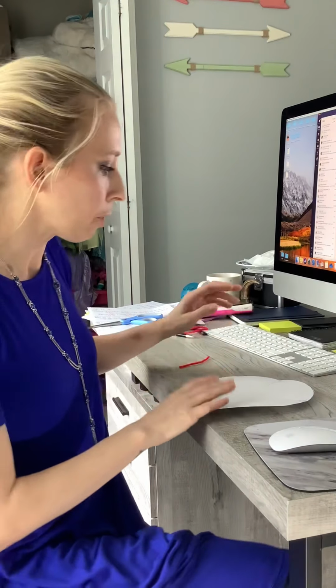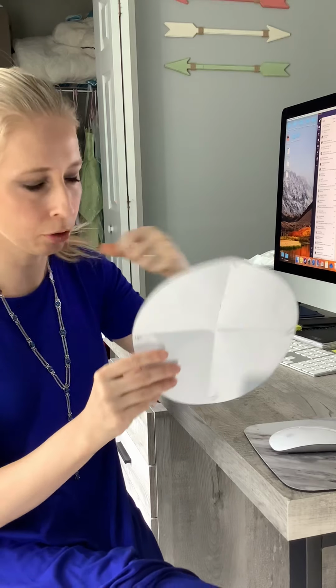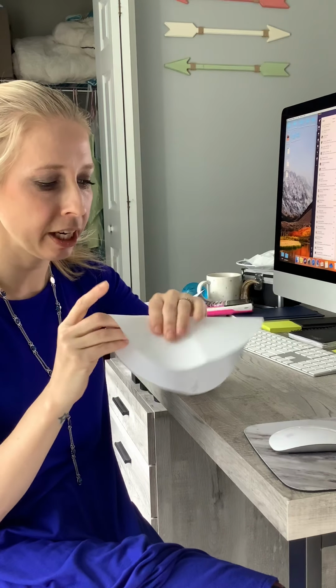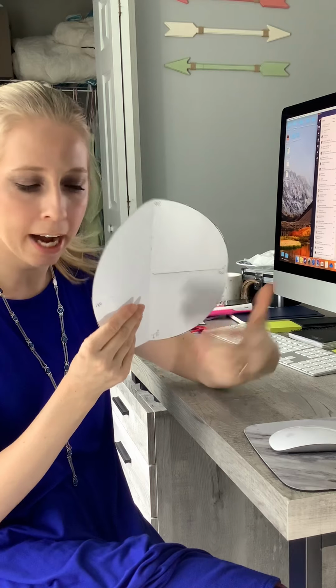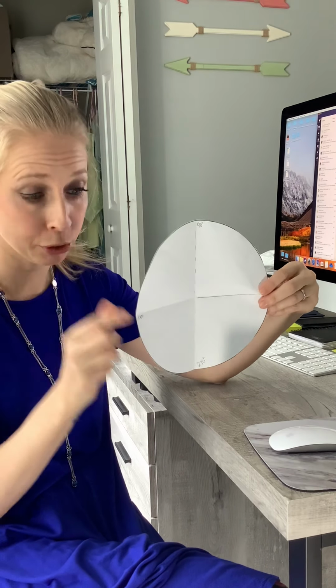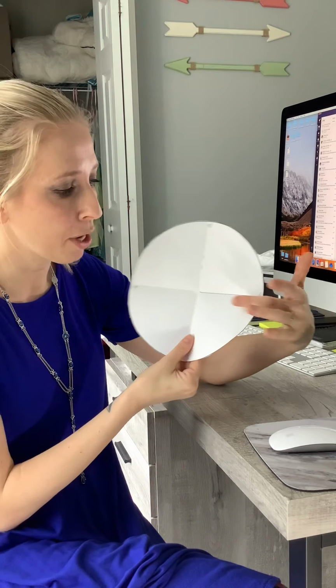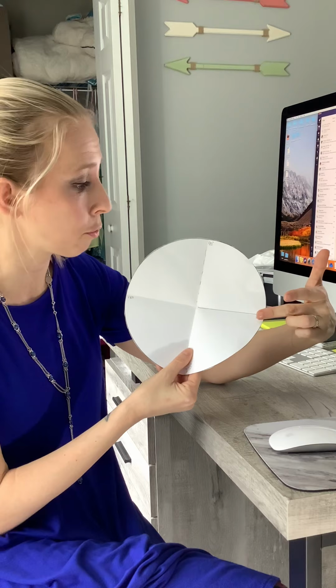So I'm just going to start over, and actually this works better because I realized that it's backwards from what you guys were seeing. So we took the circle, we folded it into fourths, okay? This is like the x-axis, this is like the y-axis, and we talk about how there's 360 degrees in a circle. So if we always start here, this is the starting line in quadrant 1, this is 0 degrees.